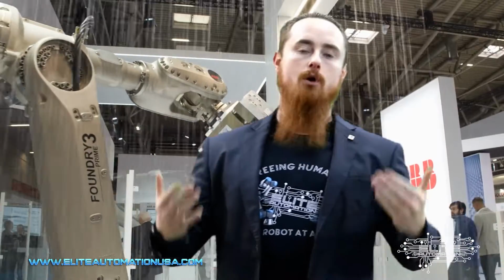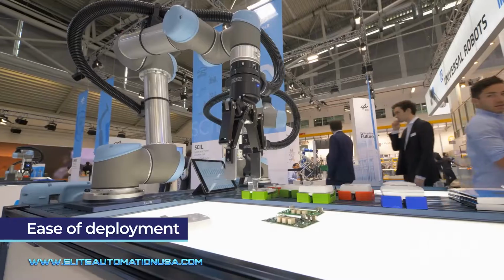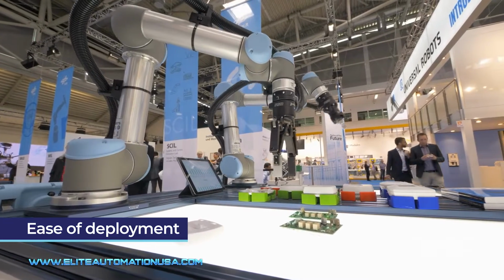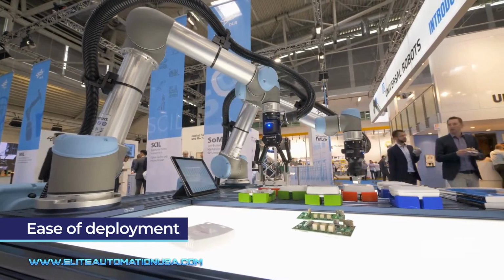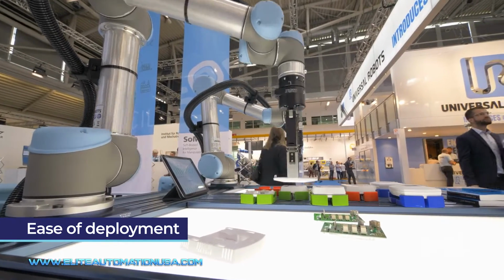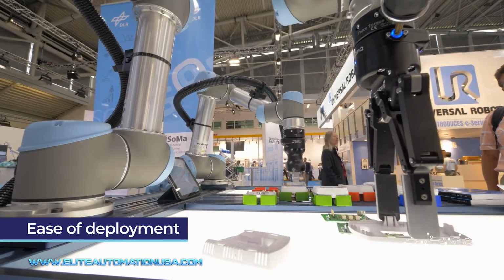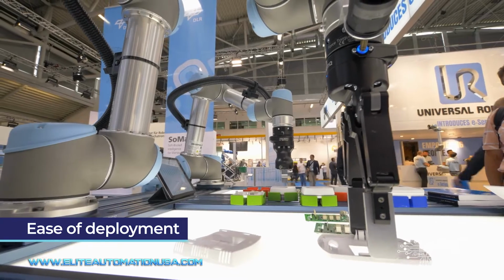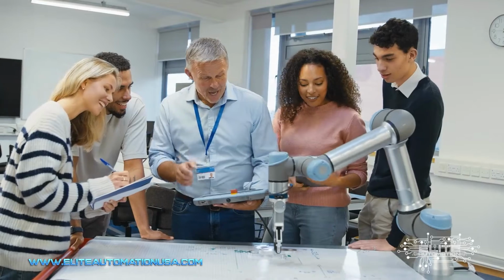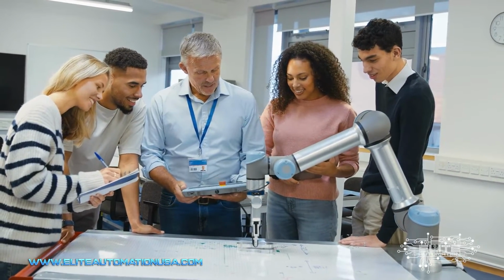Now, the number one advantage to a collaborative robot is that you can work around it, right? The second largest advantage, and it may even actually be the number one advantage, is the ease of deployment, right? It's the ability to utilize the robot in an operation with the least amount of effort. So almost anybody can walk up to a collaborative robot, drag it down, teach a point, drag it back up to another point, drag it to a place point, and teach the robot. And the programming is really that simple. There is a little bit you have to do on the programming side of things. However, again, it's a very, very easy process.